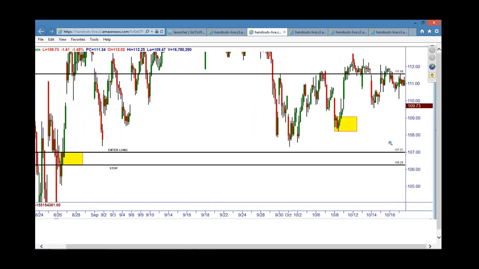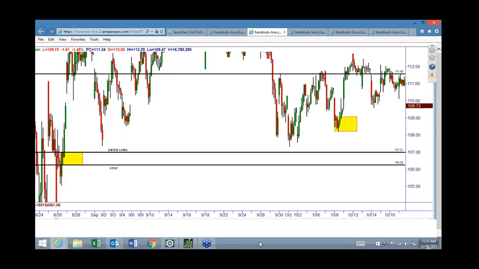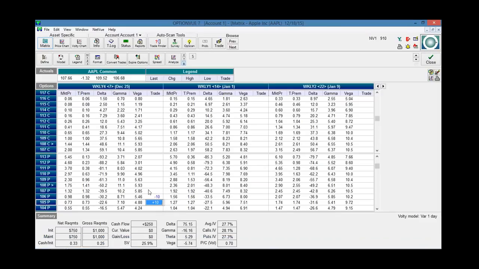All right, so here's what I'm doing for the room. Based off of this trigger, when Apple comes down to 107.01, I gave 2 different trades. For traders who don't use spreads, who don't understand how to sell options, there are people out there that are bullish on Apple that want to use options without spreads. I said, yes, buy the calls, buy the 110 calls. And you have a question on that.